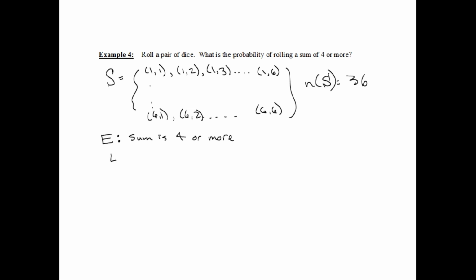Okay, and so then if we write down all the outcomes that are in this event, that's going to be a lot of outcomes to write, isn't it? If the sum is 4 or more, so what could our sum be then? 4, 5, 6, 7, 8, 9, 10, 11, 12. I don't want to write down all the ordered pairs for all of those because I'm going to end up writing nearly the entire sample space. So I'm not going to do that. I'm going to want to use the complement instead.